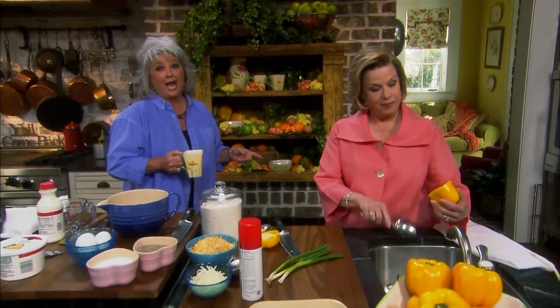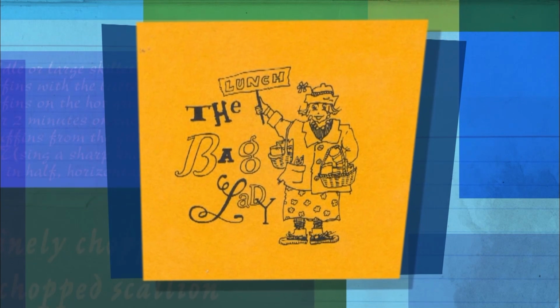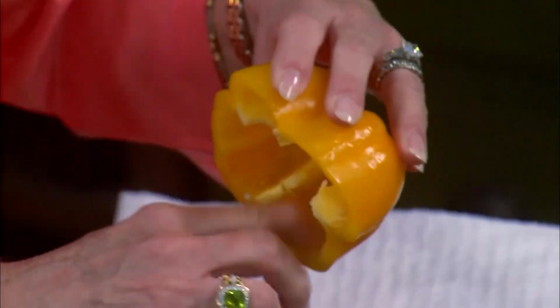There ain't nobody I'd rather be in the cooking club with than my friend Susan Green, AKA Bubbles. Her grandchildren call her Bubbles. She's one of my dearest, oldest friends. Y'all, she goes all the way back to the days of the bag lady. What are you doing, baby? Honey, I'm cutting these yellow bell peppers.